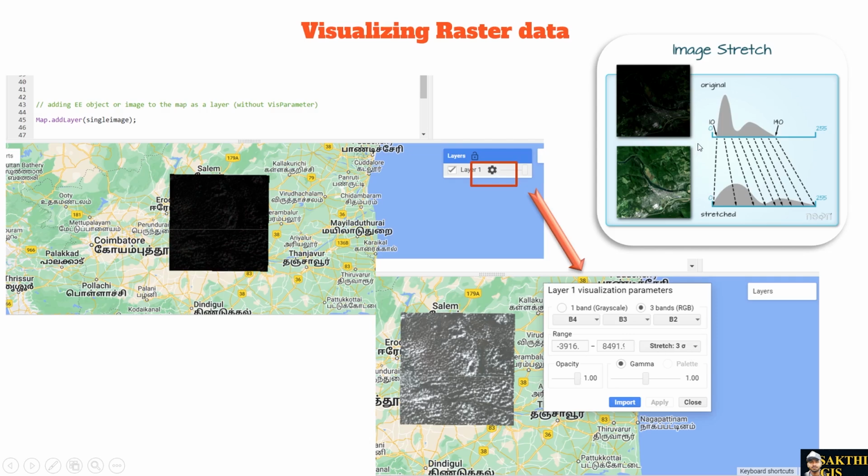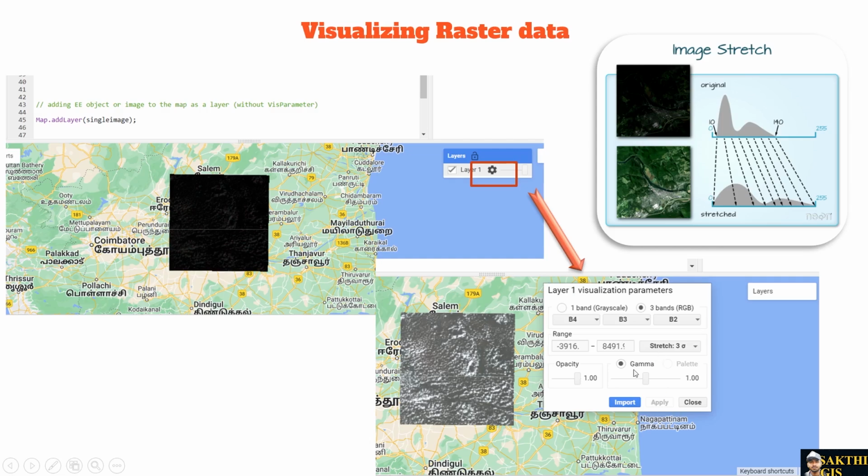Why is that? Whenever we add the image to the layer by default, the image values, for example 0 to 250, will be only in the middle. But Google Earth Engine stretches the colors over the whole range of values, from minimum to the end of the values. So the image will look black or white only. At that time, we need to stretch the values based on our image reflectance values. Then only can we see the images clearly. For that purpose we need to stretch.